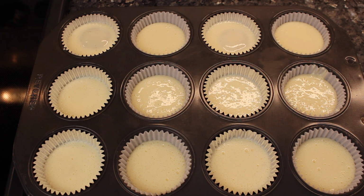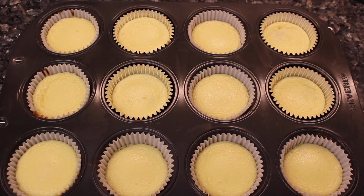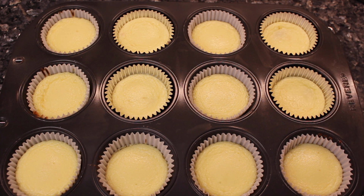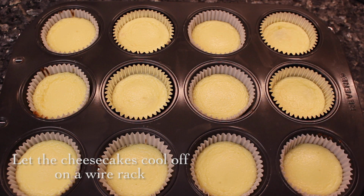But I have my oven set to 375. You bake for about 10 to 15 minutes or until the tops crack slightly. And after they're done, you let them cool and then you can put your toppings on. I just took them out of the oven, and as you can see, they're a little bit cracked on top. I had them in for about 14 minutes, and like I said, 10 to 15 minutes, depending on your oven. So just check to see when they're a little cracked on top. All right, time to cool off.